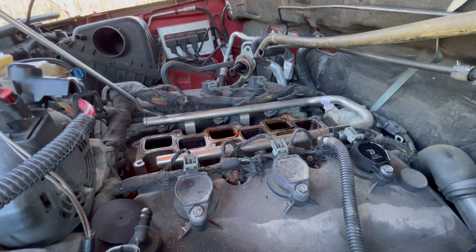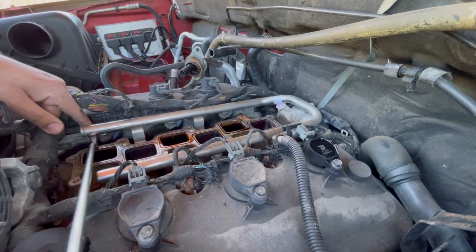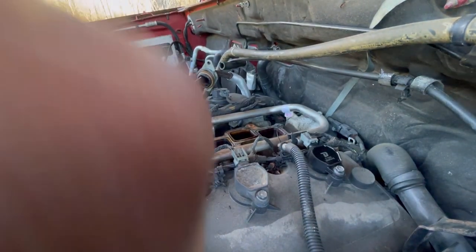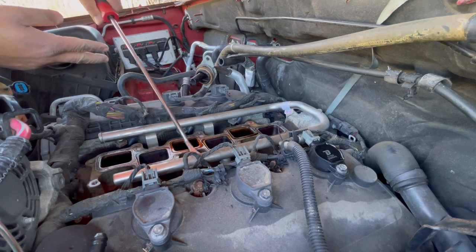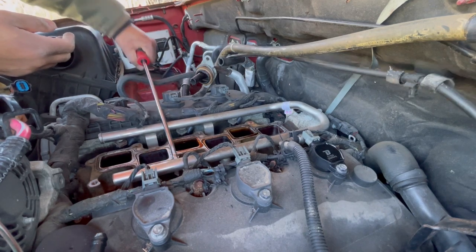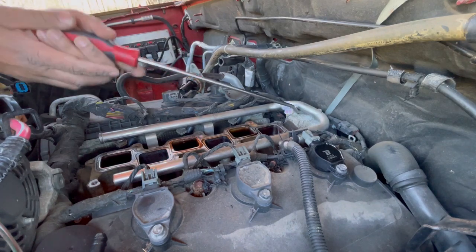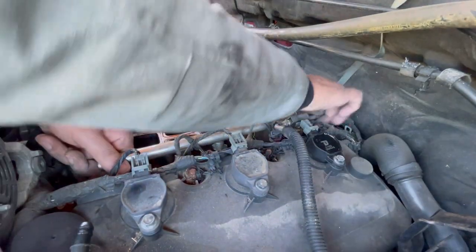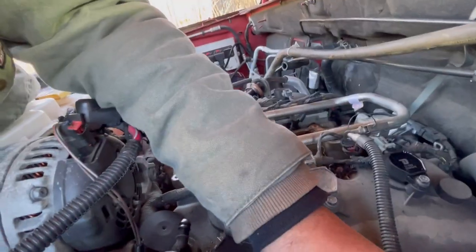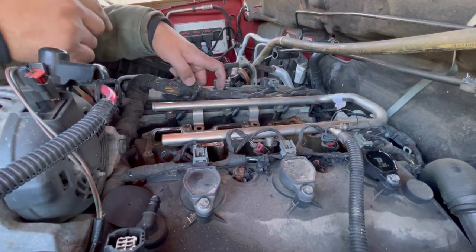Shutter just came out. Oops, sorry. I didn't mean to accidentally hit the camera. All right, so we got the fuel rail lifted up. So now I have access to each fuel injector.